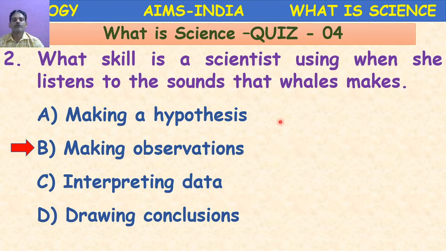Okay, children. So in order to make observations, what do you have to use? Your senses. Your eyes, your ears, and your touch ability. So these are all the important senses which help in doing this. For example, you are asked to tell the aroma of some particular item. So what sense will you use? Yes, you will use your sense of smell, the nose.